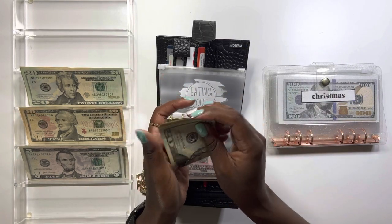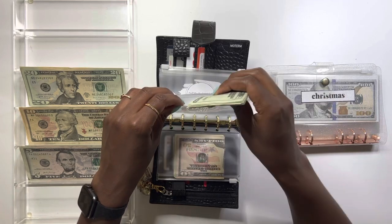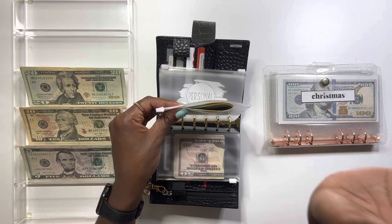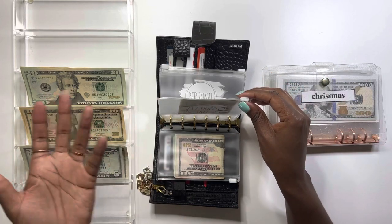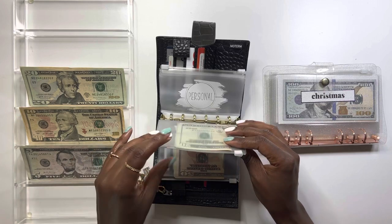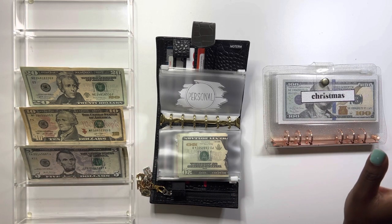And honestly, I feel like I've been reevaluating my budget, you guys. And I feel like our eating out amount definitely works. The reason I think that is because we spend that till it's gone. And when it's gone, we don't really spend that much. And sometimes we'll even have some weeks we'll have money left over. But consistently for the past year, we've been only spending $100 a week. So that's working. Groceries, we've got to work on that one.